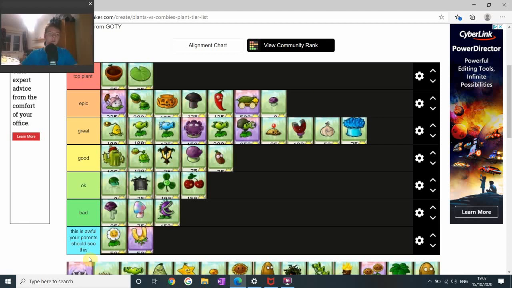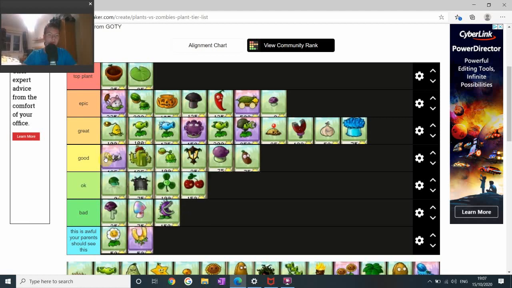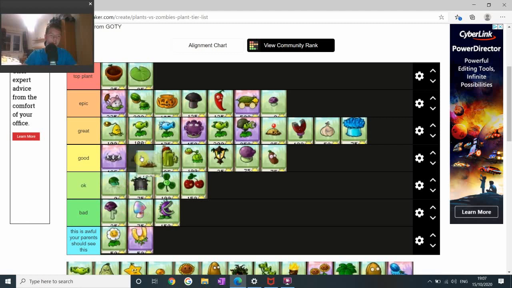Spikerock and Spikeweed, they're basically equal. This one's better. I'm going to put them both in like top of good, because they're not really something I use, but you kind of need them to get past Zomboni. I prefer Chilly Pepper against Zomboni, but it's really up to preference, to be honest.